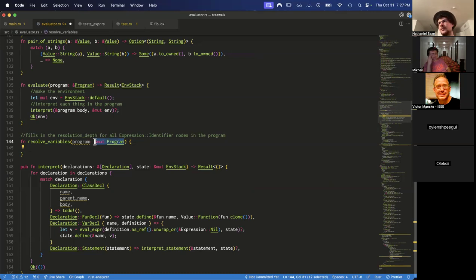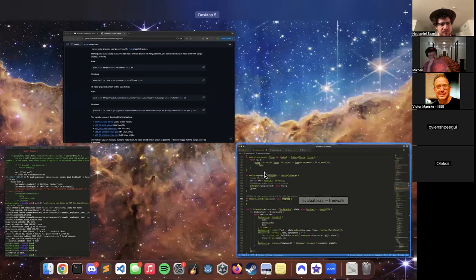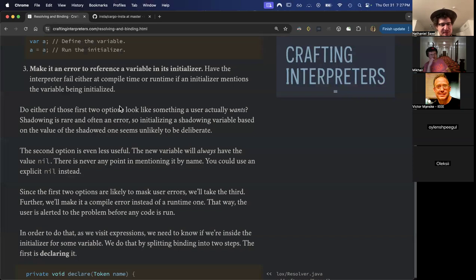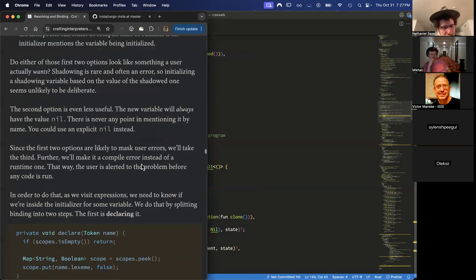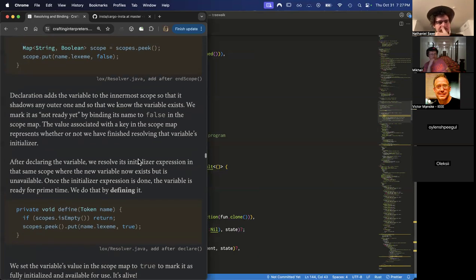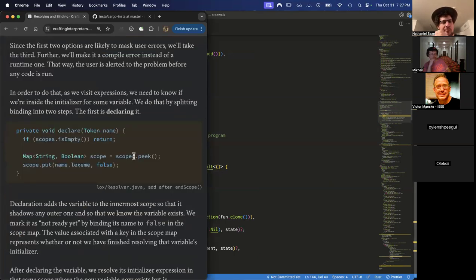Wait, do you need to look up the depth for previous variables while you're traversing in the resolution pass? I missed that chapter. It was pretty complicated. We can see if he needs to do that.